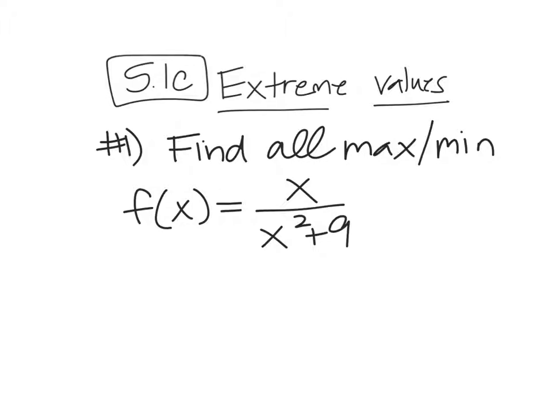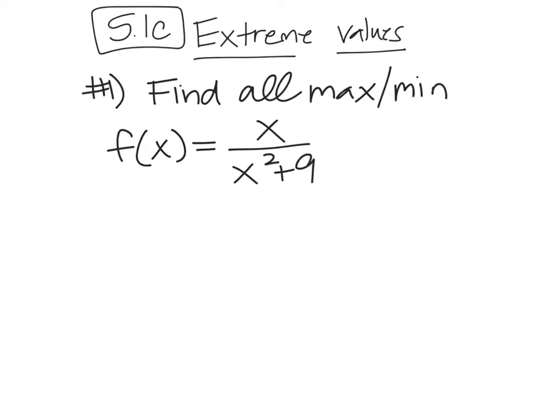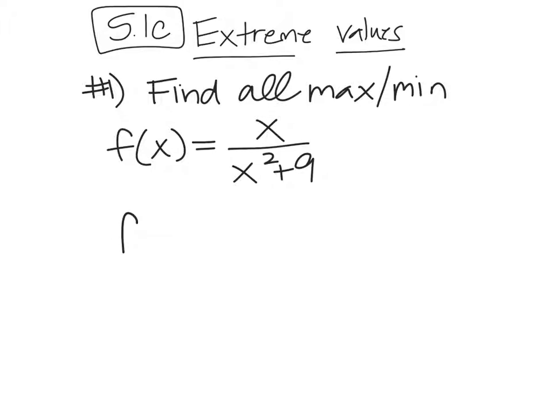And I didn't give you an interval, so there's no endpoints to check. Okay, so you have to check 3 things. Endpoints, derivative is 0, derivative is undefined. So our first step is to do what? In calculus, your first step is usually to take the derivative. Yes. All right, so let's go ahead and take the derivative.